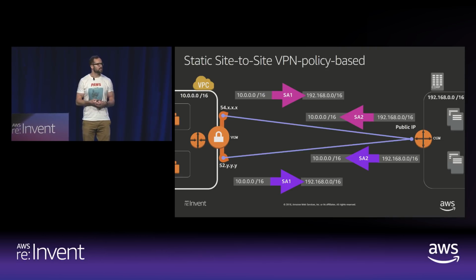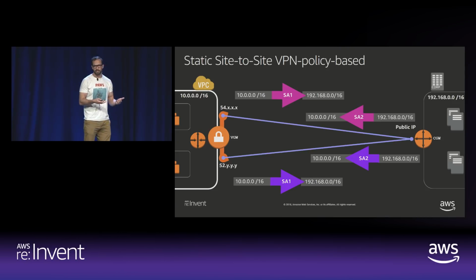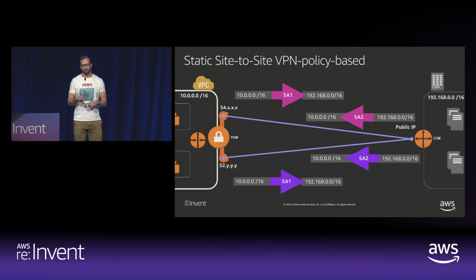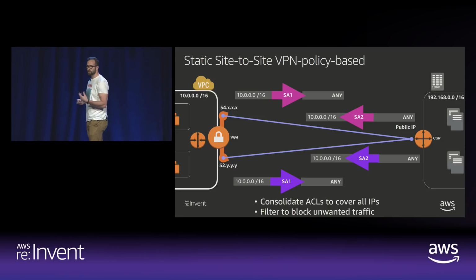But what if you have more than just a single IP address range on-premise that you want to encrypt? Let's say there's 172.16 as well. Normally, what you would do is create another policy, specifying that range maybe in an access control list. And that would be mapped to another security association. But in this case, we've used all the security associations that we have available. So you have to change your policy to effectively catch any traffic going from on-premise to AWS, and then apply some access control list to limit the traffic that you don't want to see.